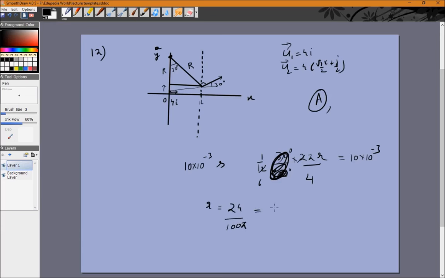But we know this is equal to mv by qB. M into v, v is 4, by q times B. So from that we can directly get B. 4 cancels with this, giving us 6. And 100 pi by 6 will be 50 pi by 3. So this means the magnetic field is 50 pi by 3 m by q, which means the answer is C. So A and C would be the correct answers.